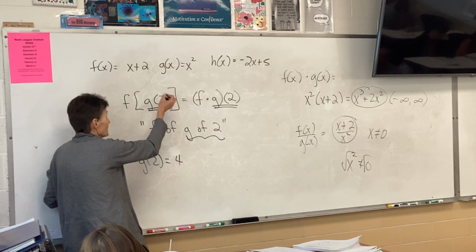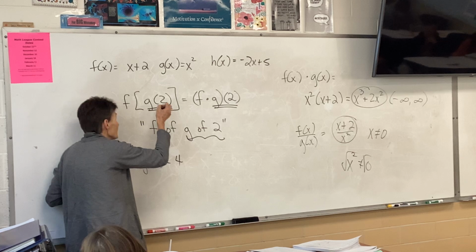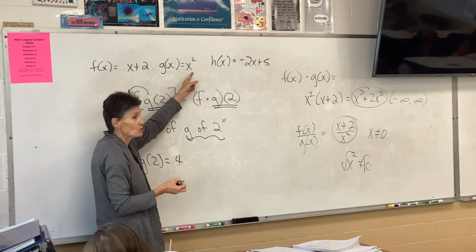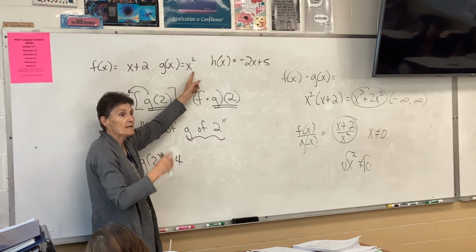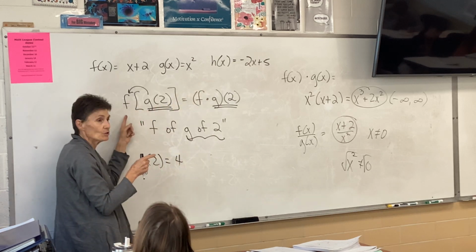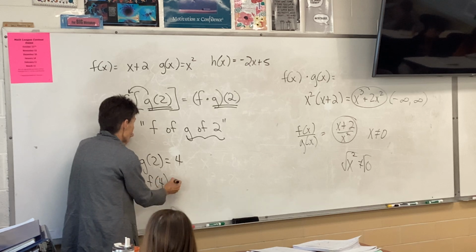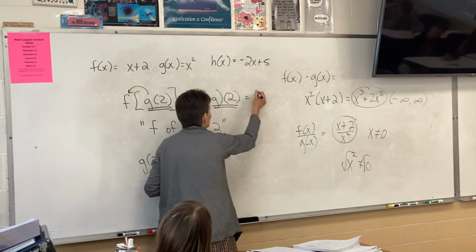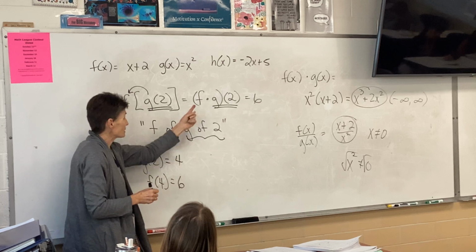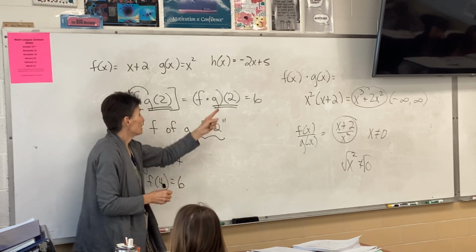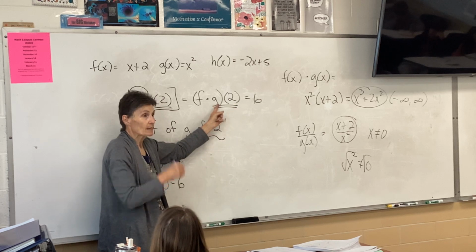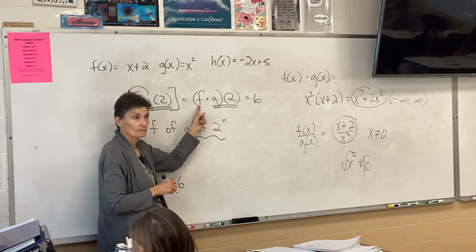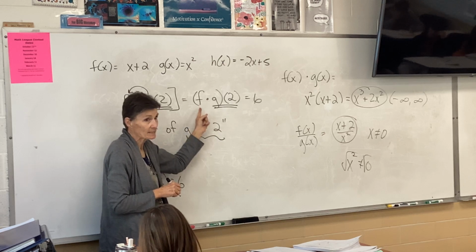Then, guess what we're gonna do? We're gonna take that answer we just got and plug it into F. So we put 2 into G and got 4. Now we're gonna take that 4 and plug it into F. So what do we get when we put 4 into F? And that is the answer to the question. So it's a 2-step process, because there's 2 letters. Take the given number and plug it in here, get an answer, take that answer and plug it into here. See how that works?